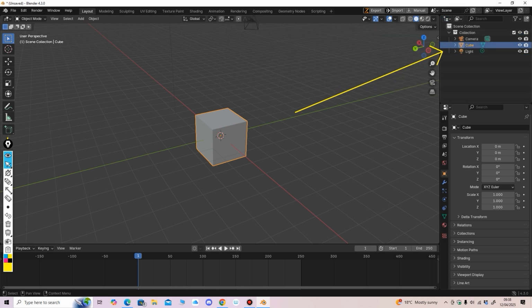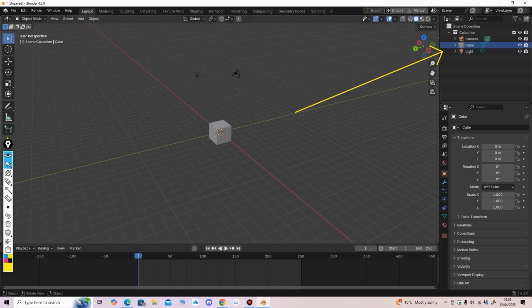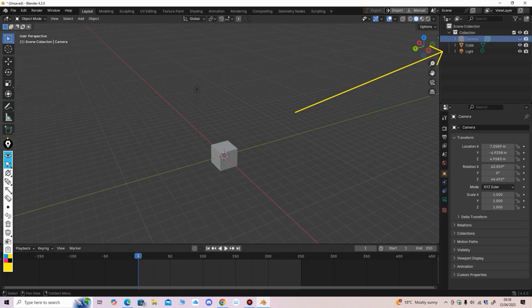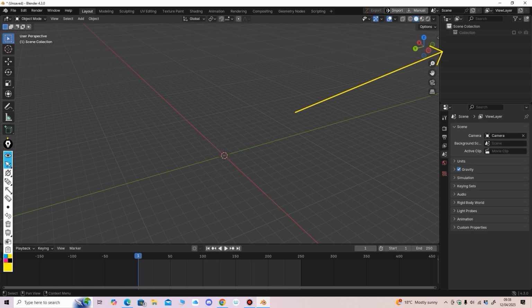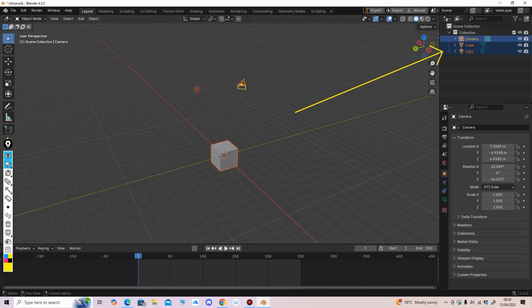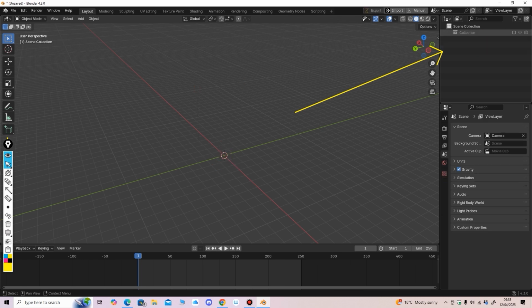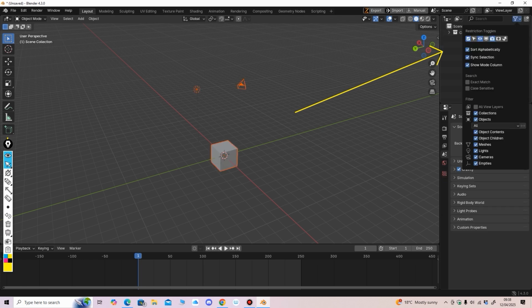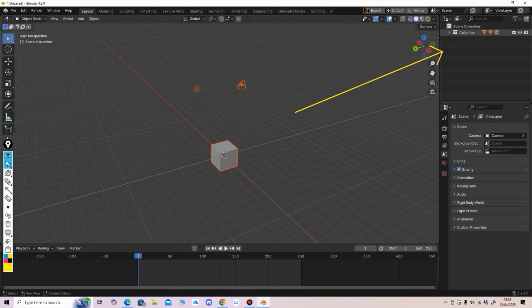And you can hide, see that cube that's created when you first fire up Blender. You can hide that cube. You've also got a light and a camera. There's your light, there's your camera. You can hide that collection, or you can simply just select it or delete it. If you hide it, yeah, you've got filters here, which only shows like collections, objects. Let's just keep that collection open for now.